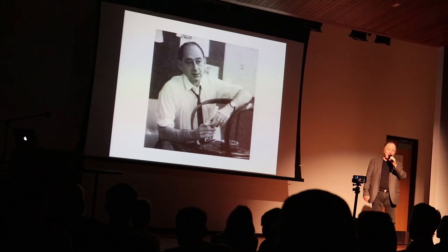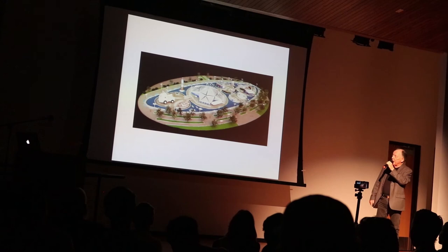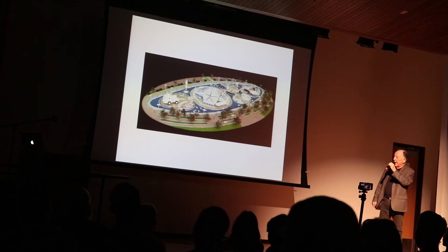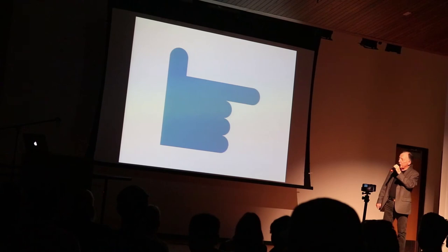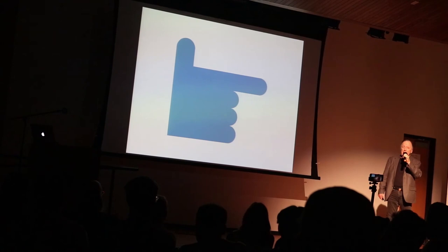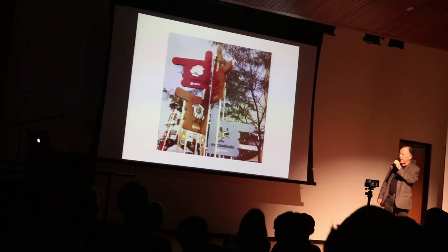I came back to New York and worked with George Nelson after that experience. I worked on the Chrysler World's Fair Pavilion in New York. This is their model that got the job with Chrysler — it was an artificial lake with five islands. I developed a pin for the kids to wear: a pointing hand that said VIP. The pointing hand device was a natural for getting people around to the different parts of the pavilion on the five islands, so I did a study of directional signage. This was actually my first wayfinding experience.